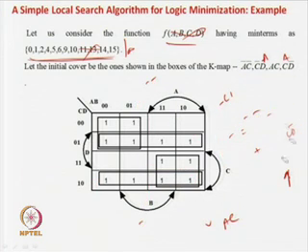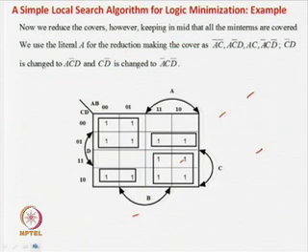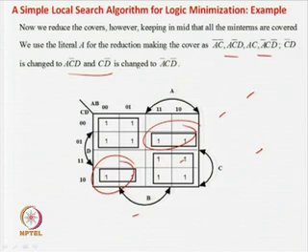So the first step is reduce. Reduce means you are breaking it. This time it has broken this one up, and this one too, and it has chosen A to do it. Just breaking this one, it will be CDA prime and A CD prime kind of a thing. For the reduction, the cover has one term added here and one term added here. So this is changed to something like this. These are the two things generated by reducing the whole thing by A.